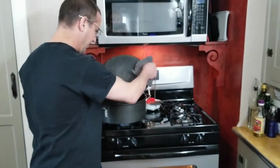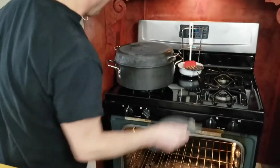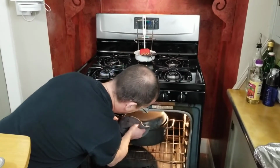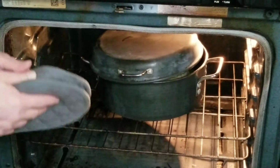So the onions have been cooking for about 20 minutes. They're pretty translucent, looking nice. So now what we're gonna do is we're gonna put these in the oven, again at 400 degrees for 1 hour, and we're gonna only stir them twice to keep them from burning, and you want the lid kind of ajar a little bit just so that the moisture can escape.